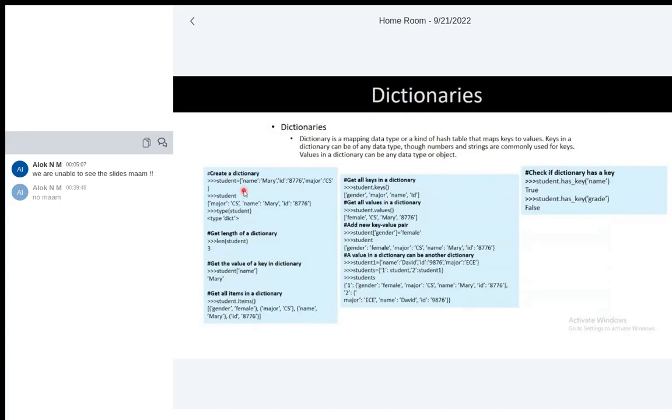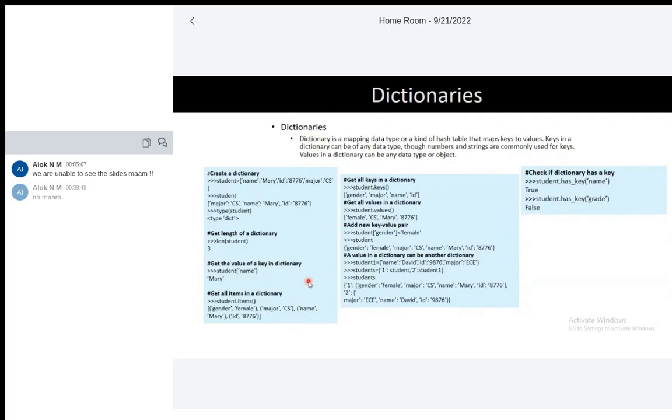And how do you create a dictionary? The bracket representation changes here. It will be a flower bracket or a curly bracket. So list with square bracket, tuple with a simple round bracket, and dictionary you can create with a curly bracket or a flower bracket. When you try to find the type of what you have created with a curly bracket, it says student is a dictionary data type. The length function you can use on this. It will tell you how many key value pair combinations are present. In whatever I've created as student, there are three key value pair combinations, so it gives me the length to be 3.